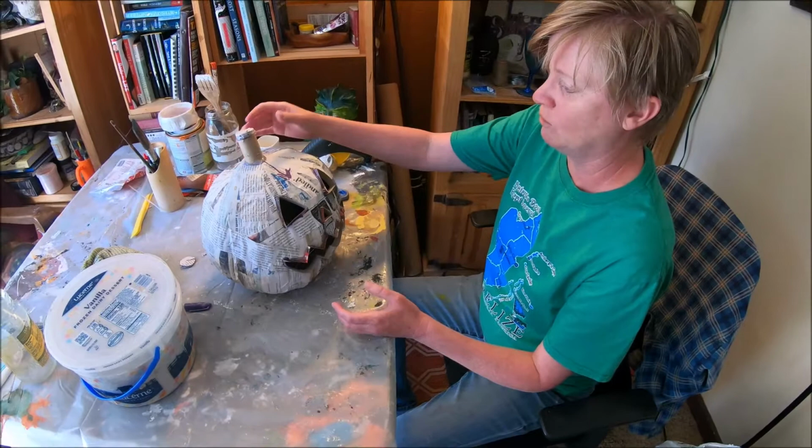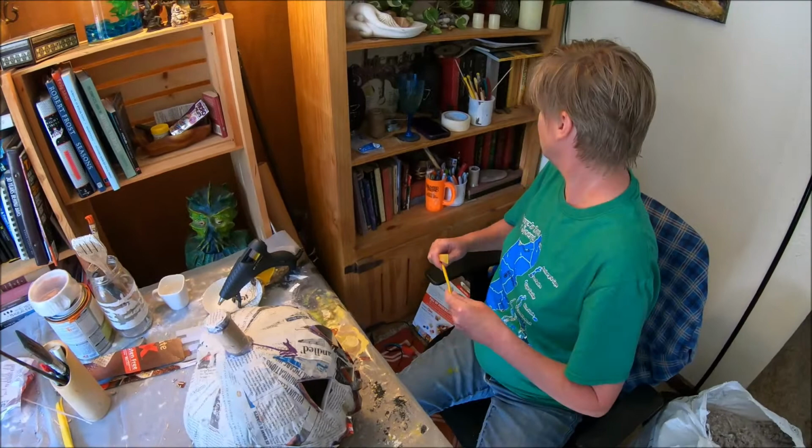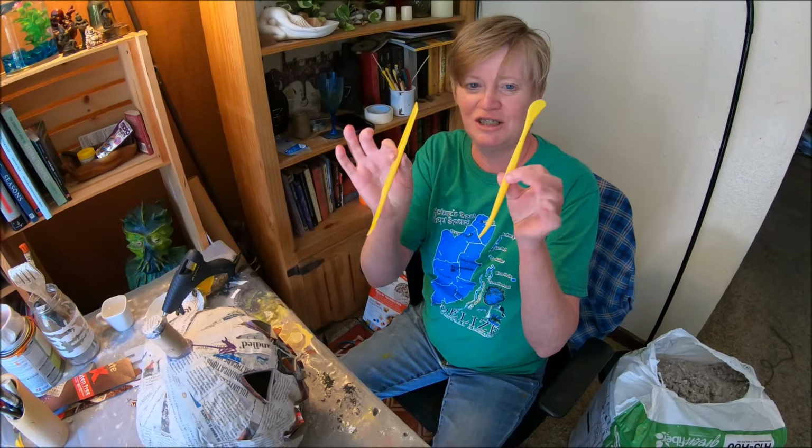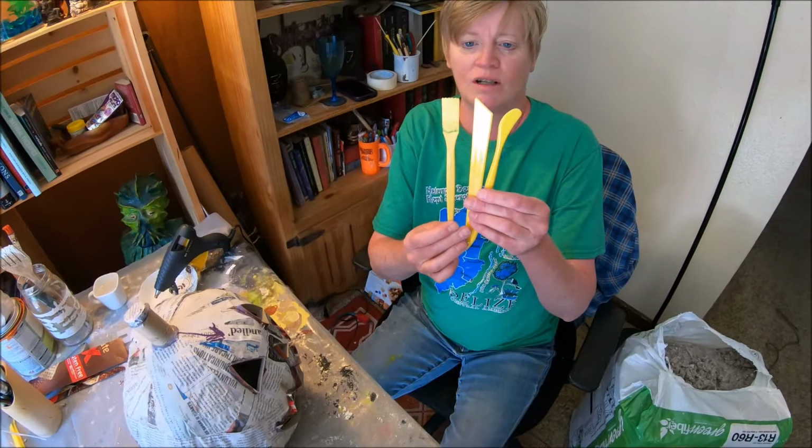All right, so the tools that you're gonna need aren't many. I have very basic sculpting tools. There's really two tools that I generally use. Those are these things right here. They have these different edges. I think I picked these up at Michael's Art Supply Store. I think it was like $3. It comes with this thing as well, so you get a set. And these are the things that I use all the time.